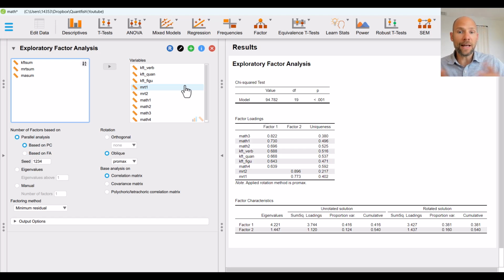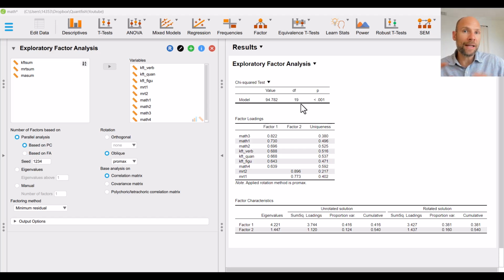And you can see that already JASP has generated some output on the right hand side in the interactive output window. And so one thing that is nice about JASP is that the output on the right hand side changes as soon as you select additional options or other options on the left.